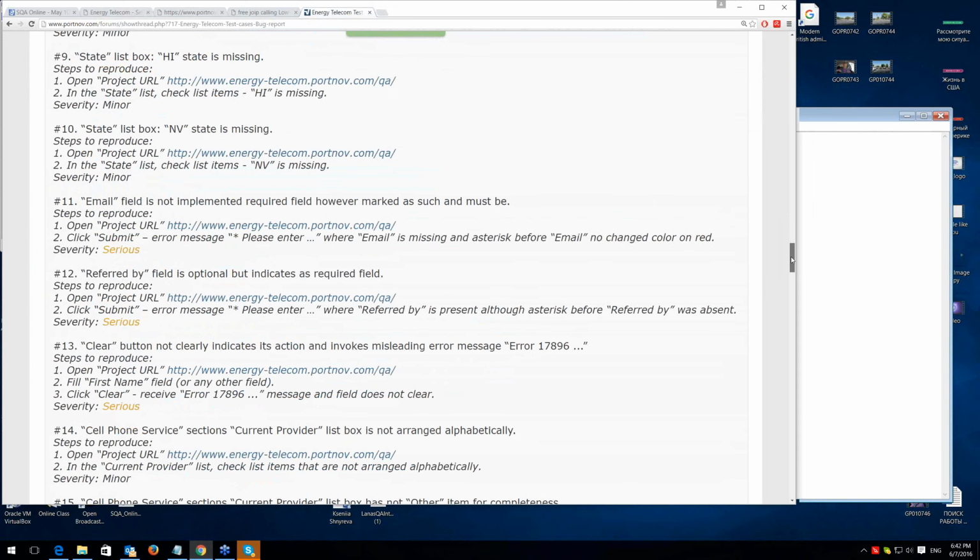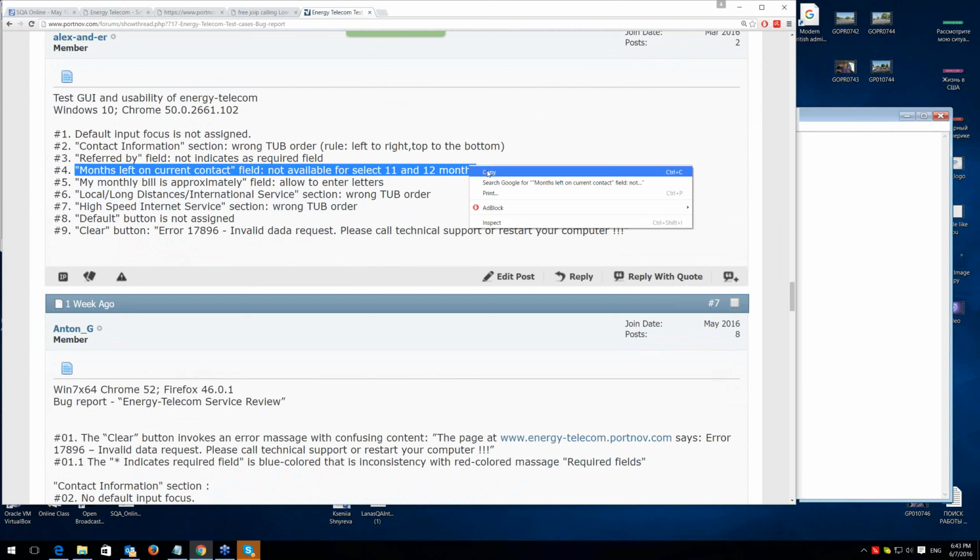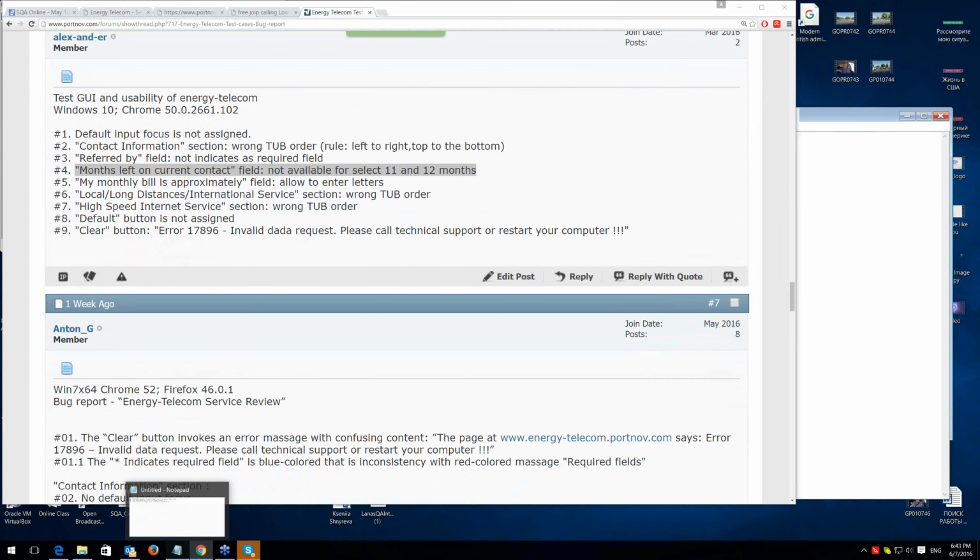Let's go to the next one. Months left on current contract field not available for select 11 and 12 months. Okay, let's see what's in there.